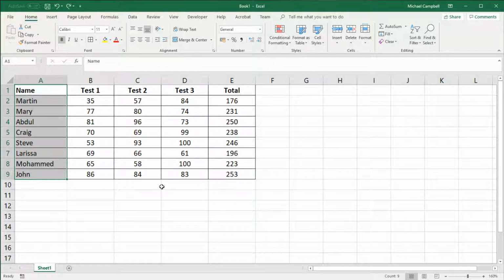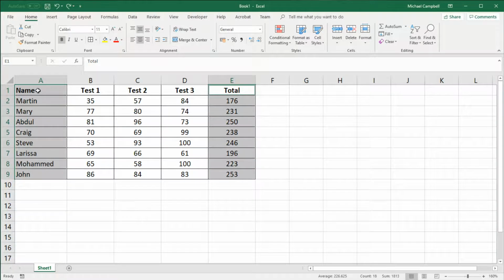I'm not clicking any mouse buttons. Now at this point, you press the control key on the keyboard. It is the bottom left key on the keyboard. You press it and you hold it. So I'm now holding that key down. And now I click and select a second section. And now what you've got is name selected, control, total selected.